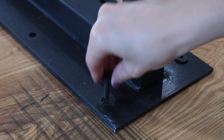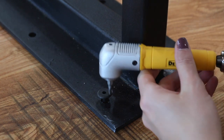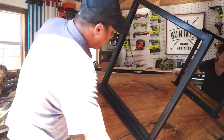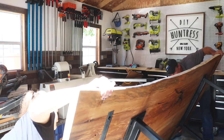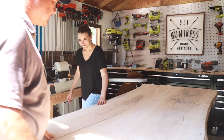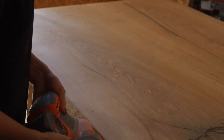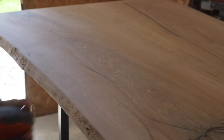Once I started installing the threaded rods, I did realize that my drill was a little too big to get a perfect right angle, so I used a small right angle attachment on my drill and it worked perfectly. After installing the legs, I wanted to make sure everything was level and sturdy, so my dad came back to my workshop and helped me flip the table over — which was way heavy — but it was so awesome to see it work in all of its glory once it was right side up. And once I confirmed everything was surprisingly level for my first metalworking project, I added some water to raise the grain and then knocked the grain down to about 400 grit before finally adding the wood finish to the top of the table.